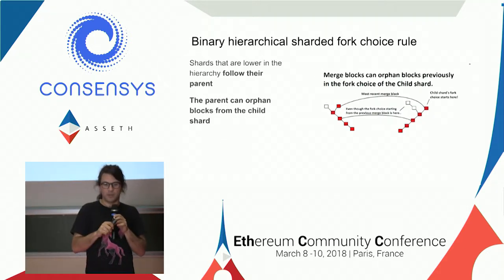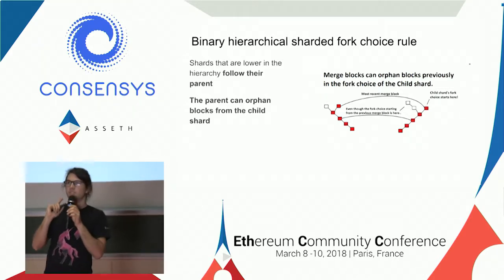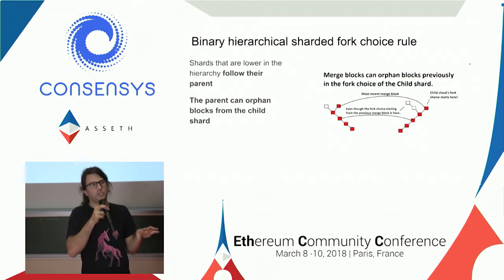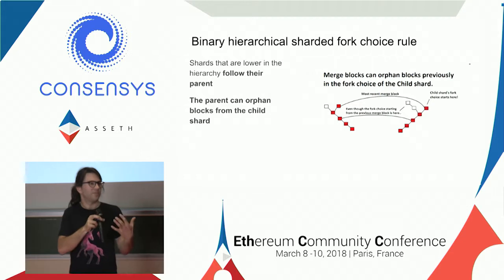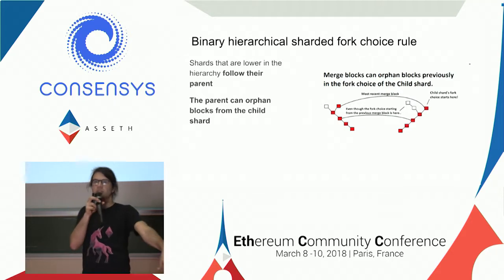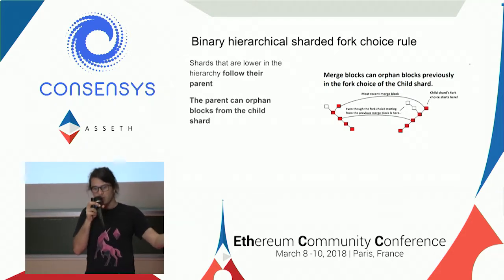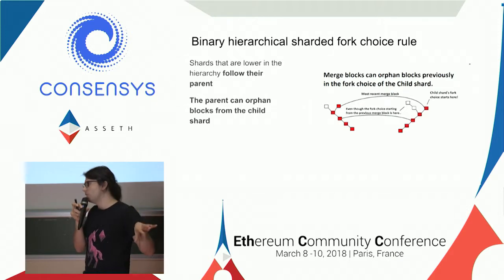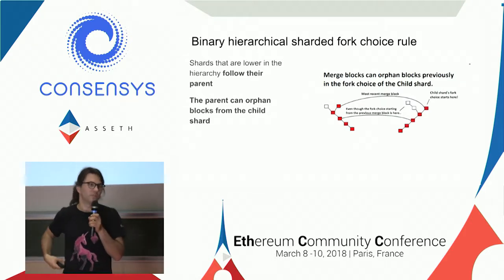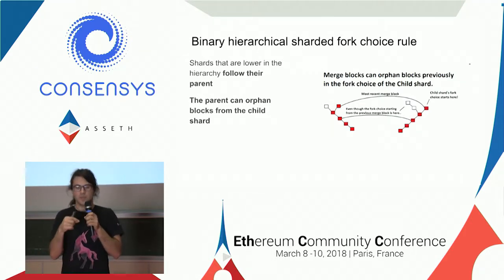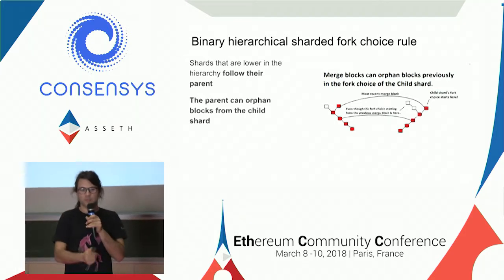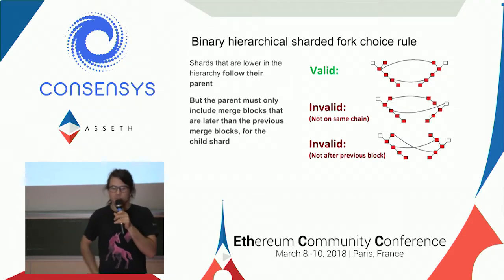And there is a slight caveat, which is related to Daniel's question, which I think comes up in the next slide. But firstly, note that the child shards are kind of at a loss when the parent shard orphans blocks from their chain. So the child shard might have initially had those two blocks on the left in the chain, but then a new merge block was created, and because it got into the fork choice of the parent, it orphaned those two blocks. So the child shard strictly has less security than the parent shard, because the parent can orphan stuff that's after the most recent block that it has merged with the parent. And this is related to Daniel's thing.